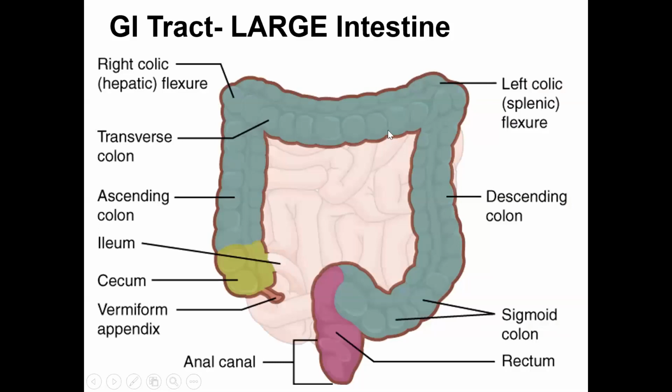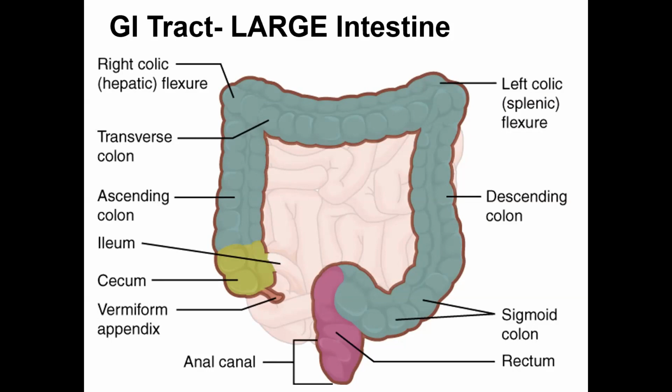All right, moving on to the large intestine. So this is the large part of the colon. And when we leave the ileum, we then cross over into the cecum. This is the area that we call the ileocecal junction. And an important structure that we encounter here at the ileocecal junction is the vermiform appendix. Now the vermiform appendix, vermiform because of the way it's shaped, it's looking like a worm almost. If you can compare this to the vermis of the cerebellum, that'll kind of give you a clue as to its shape. There's a lot of variability in the appendix.